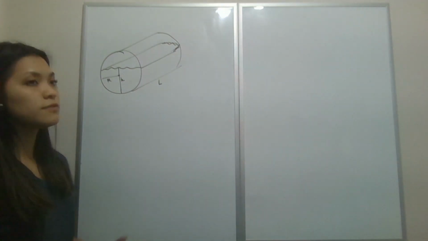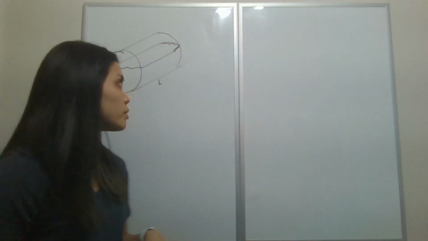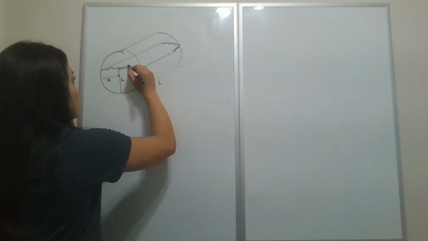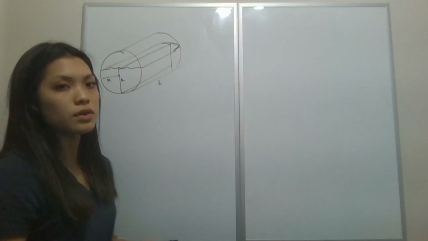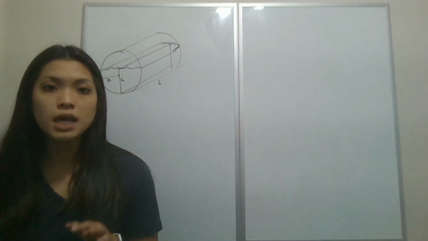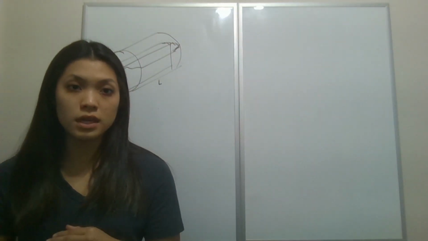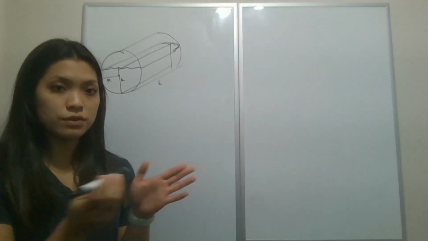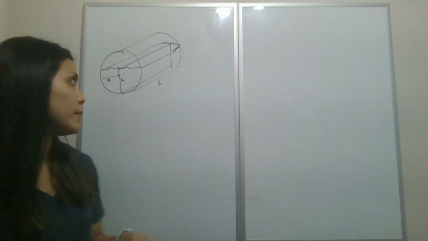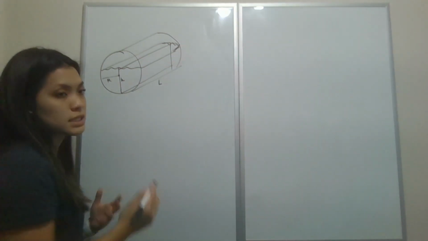To find the pressure force acting on one half of the cylinder, what we need to do is create a panel in the middle of the cylinder that will split the cylinder in half. The reason that we do a vertical panel is because we want the panel to be in a direction that's facing the horizontal force. If we have it vertical, then the pressure of the fluid is pushing onto that panel. And so this panel obviously is going to have an area.